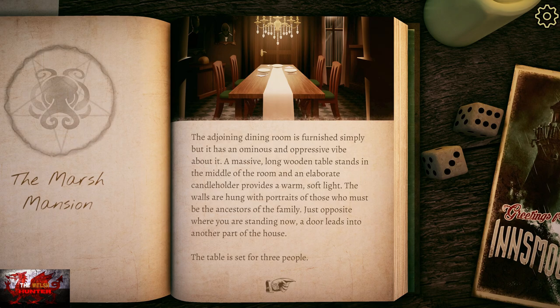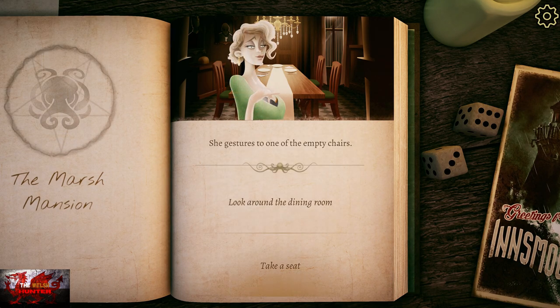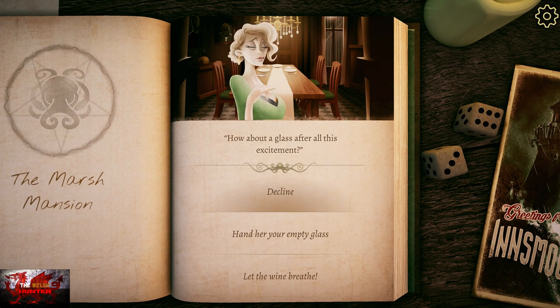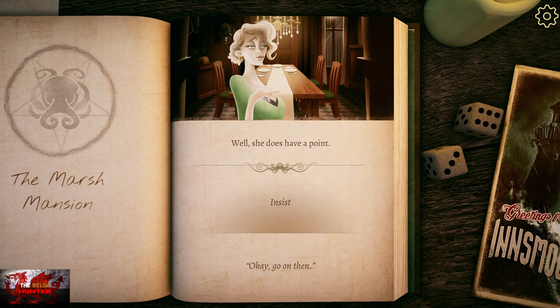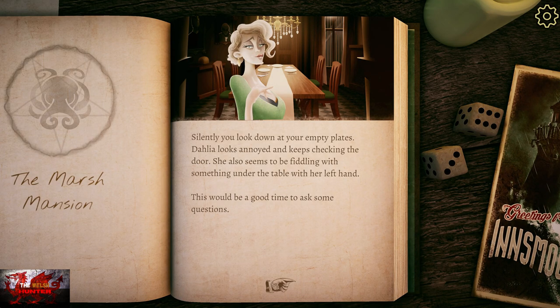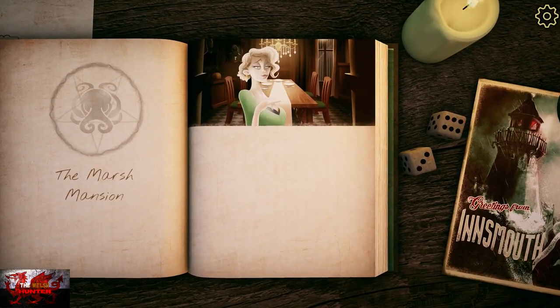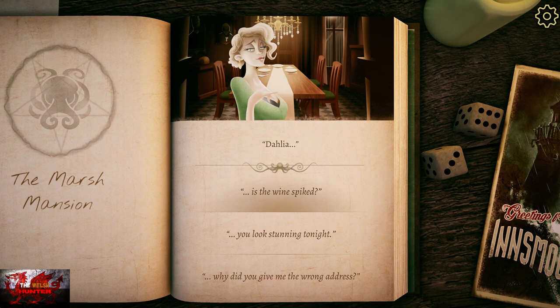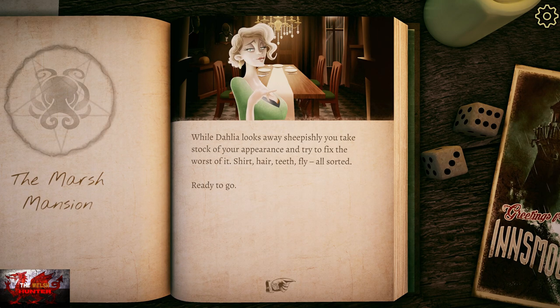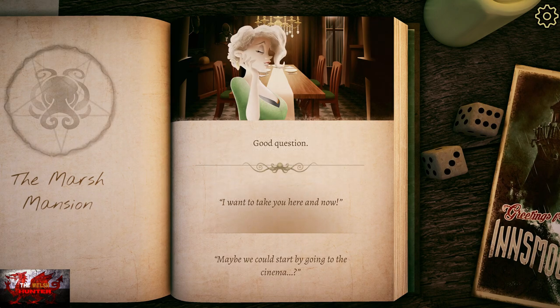Okay, right. Back at the Stanmarsh mansion. Now choose to take a seat, and decline. Now insist. And then wait for the food. Which is very nice. You don't want to be drunk. You don't want to, you know, accidentally get someone pregnant. You know, a fish-faced monster's pregnancy. Right, now choose, you look stunning tonight. And then readjust your clothes, banana, gun in your pocket, etc. We know the joke by now. Maybe we can start by going to the cinema.